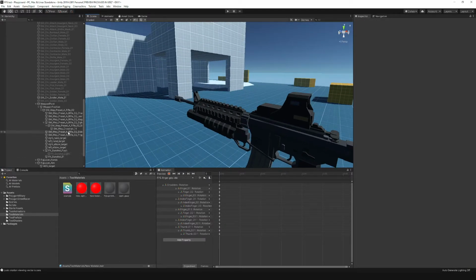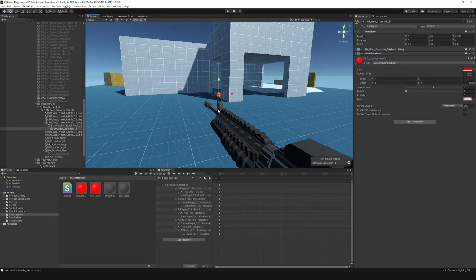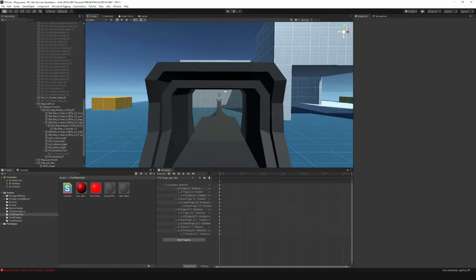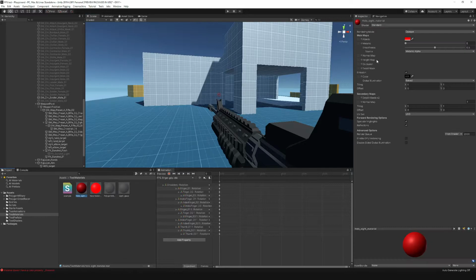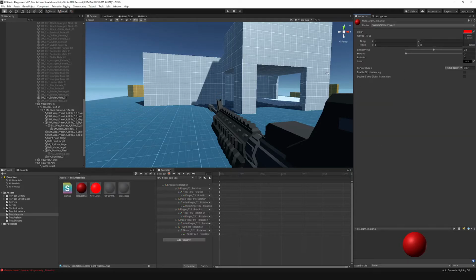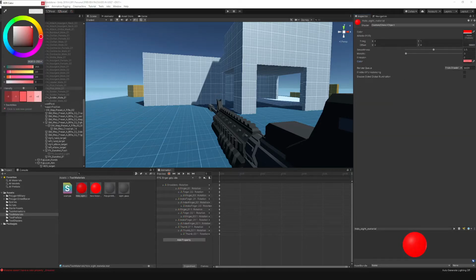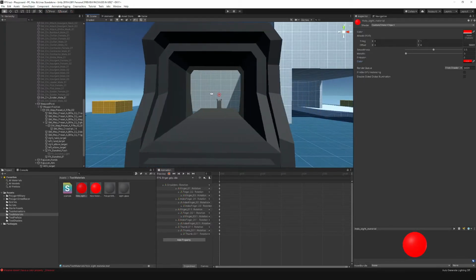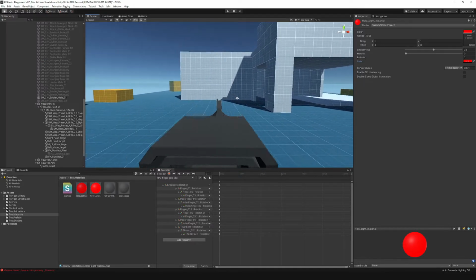If I have a look at the actual crosshair, I've got the stencil object shader applied to it. If I just made this a standard shader, it's always appearing at the end of the gun there. See, it's not being occluded. But if I then went in, shader, custom, stencil object, and again just whack up the HDR, you can see now it's coming up invisible, and it shows up in the sight of the gun.